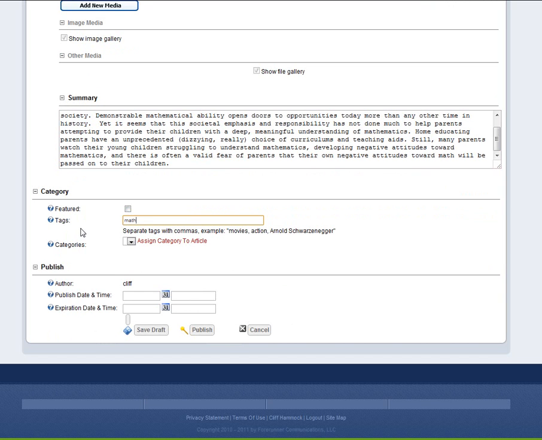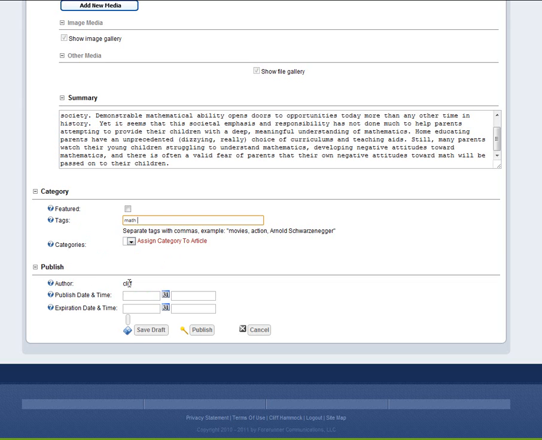expose this content to other members on the site. So for instance, math would be one particular tag that you would put on here. That's all I'm going to put. We're going to develop a set group of categories so that you can select those. There'll be stuff like curriculum, math, high school, different categories that you can apply.